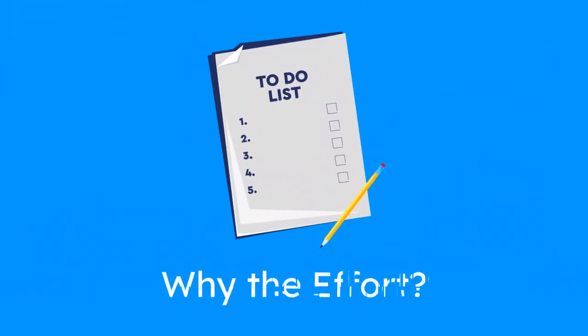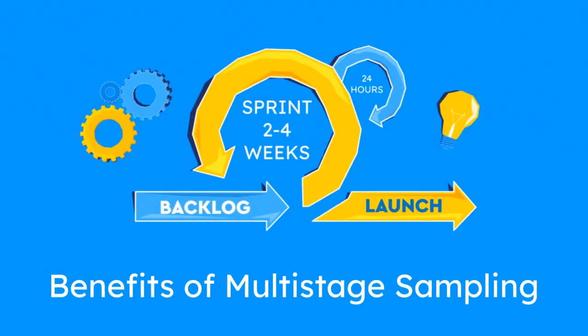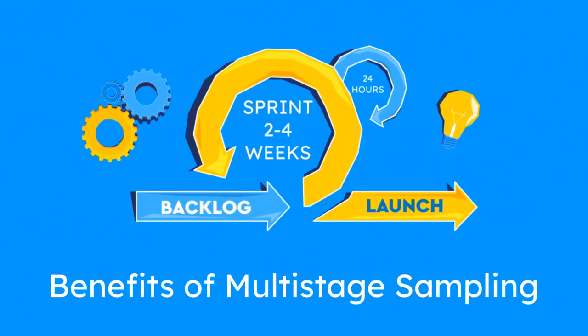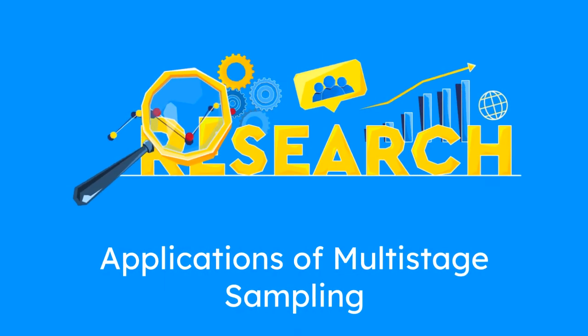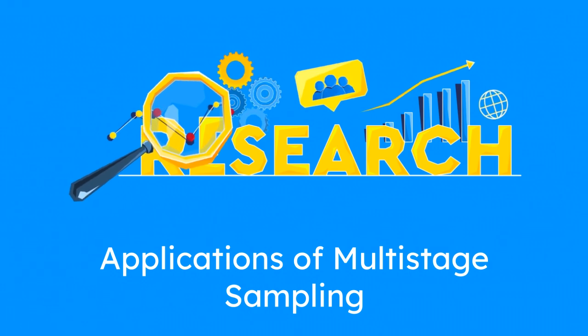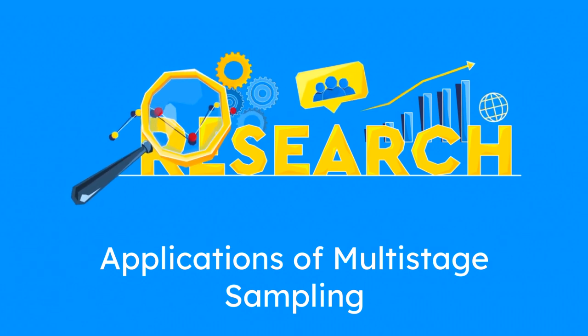So, why go through all this effort? Because multi-stage sampling is efficient, saves time, cost, and energy. Representative, captures all key groups. Scalable, works for national or organizational research. Valid, improves generalizability when probability methods are used throughout. Whether you're researching healthcare, education, or business, multi-stage sampling helps you reach big populations in a scientifically sound way.